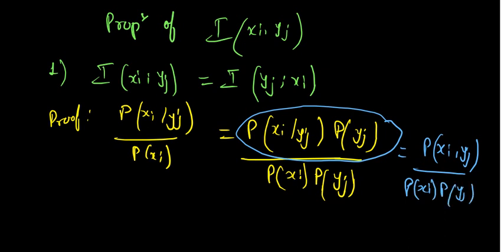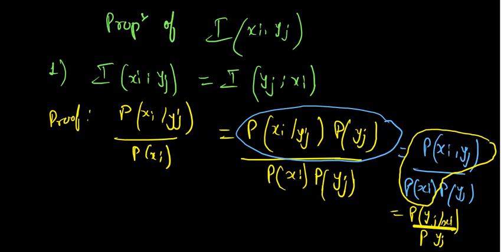And now this term over here, that is this, can be again written as p of yj comma xi, that is the probability of occurrence of yj given xi has already occurred, and yj is as it is again. And we know that this is nothing but the inverse of this. We can consider that xi and yj are flipped over here, right? So whether we flip here doesn't matter.